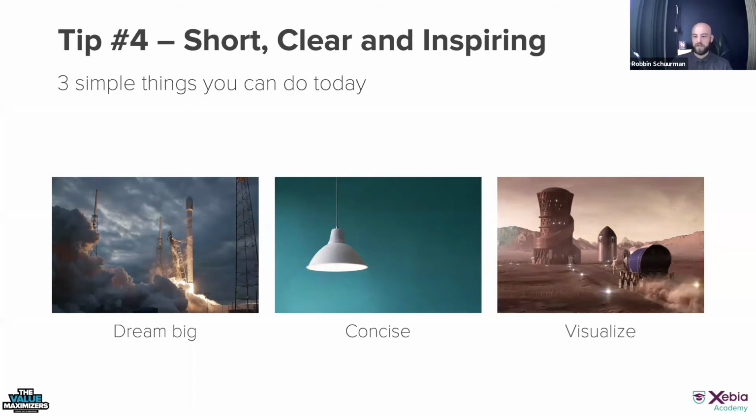Another one is basically, and that's the first image here, dream big. A lot of product owners and product managers we worked with were creating a vision that was maybe 1, 2, or 3 years ahead of now. Typically, it did include some technology aspects as well. But try to dream big. Try to think about what would happen in 10 years from now, or maybe even longer. A big thing about the vision is it's not something you need to achieve in the short term. And actually, maybe it's something you will never achieve at all.